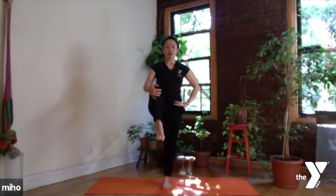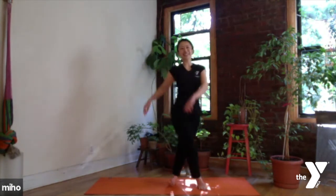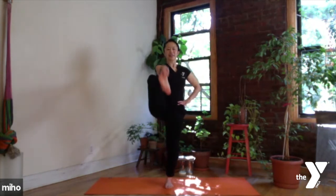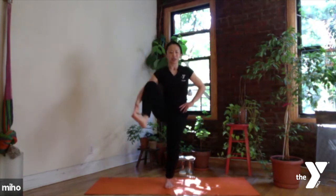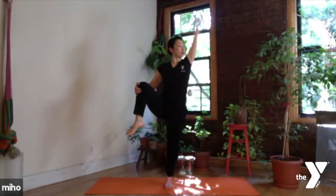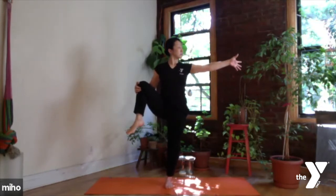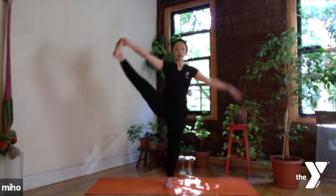And you can hug your left knee if you prefer to. Maybe extending your left foot forward. And then opening up to the side. Or you can keep your knee bent. Maybe extend your right arm up and over. Gaze towards your right thumb. Any variation that feels great.